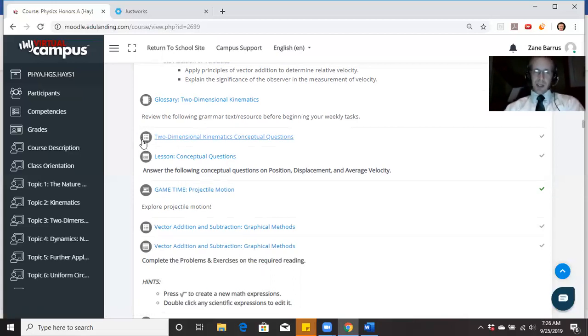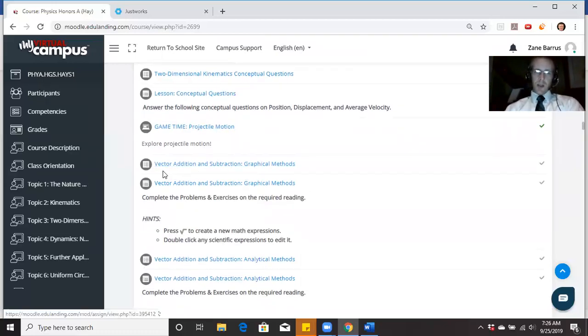So I've changed the assignments to be this icon. You can see it's more like a check mark list. You see those checks on the side. So this checklist icon, that's the assignment that I want you to complete. You'll notice that these are clones of each other. This is conceptual questions. This is conceptual questions. Down here, I've got more clones: vector addition, subtraction, graphical methods. So if you haven't yet completed some of these assignments, don't do the assignments with the plain lines across them, do the assignment that is in the check mark icon style, okay?